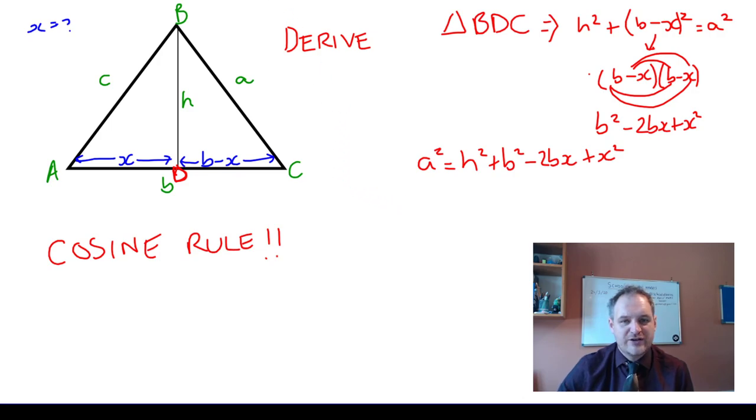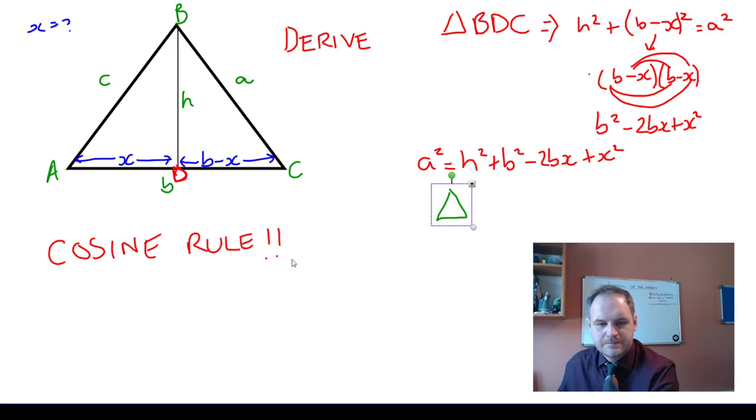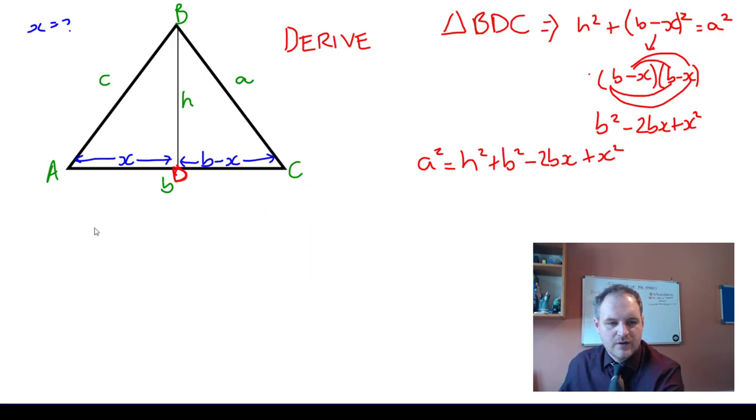The next thing I'm going to do is change colour, because I'm now going to focus on a different triangle. We did triangle BDC. We're now going to look at this triangle, ABD. If anyone gets lost, please pause, please rewind, do whatever you need to help out, okay? Here we've got the triangle, and this is going to go behind me if I'm not careful, so I'm going to remove a few bits to make it clearer for you. My writing on here will get neater as well.